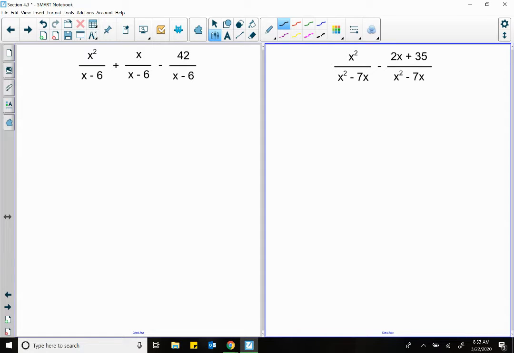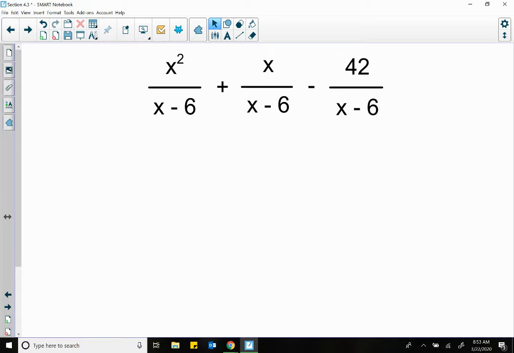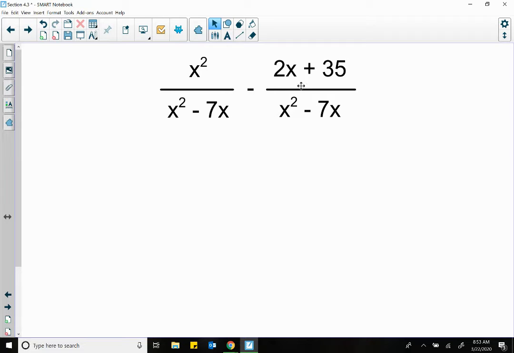Okay, so let's go back to our normal view over here. Hopefully you gave them a try. So we've got that common denominator. And notice I haven't been worrying about factoring on any of these because this bottom part right here is factored. And this one we will do some factoring on for that denominator, but they're going to be common denominators anyway, but we need to do the factoring because that's going to help us simplify later on.